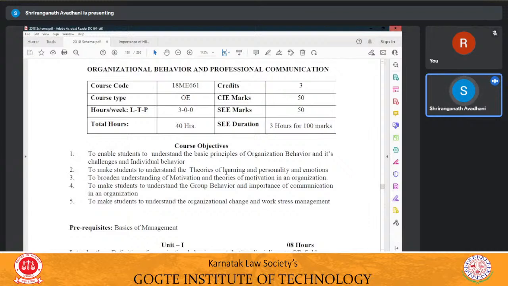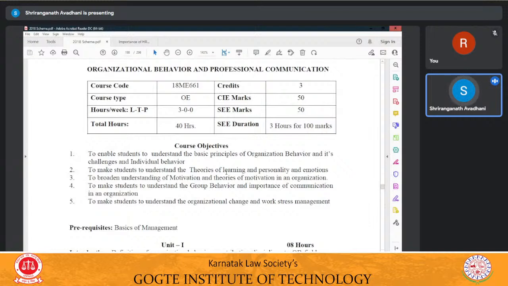Once you get through your engineering degrees and get into jobs, and say after 4 or 5 or 10 years down the line, what differentiates one person from another in an organization is, on one part, professional skill sets. Yes, it's important to have professional skill sets, 50%, 60%, I cannot say exactly, but definitely. But equally important are behavioral skill sets along with interpersonal communication. That's the reason this subject has been introduced in your course, as it can have a greater impact and can make the difference between a successful and an unsuccessful employee.